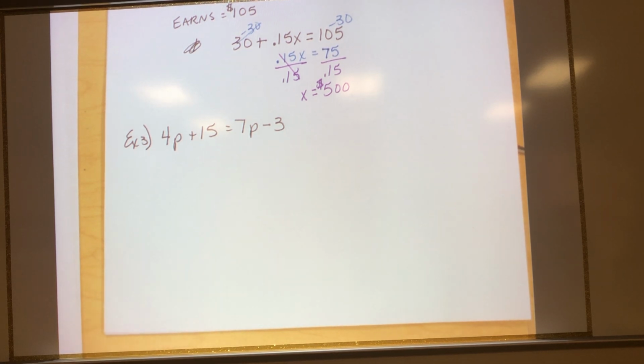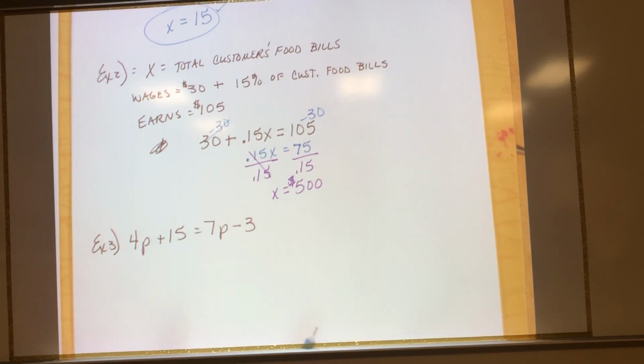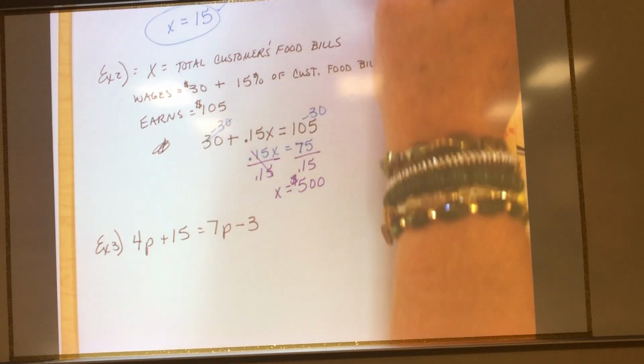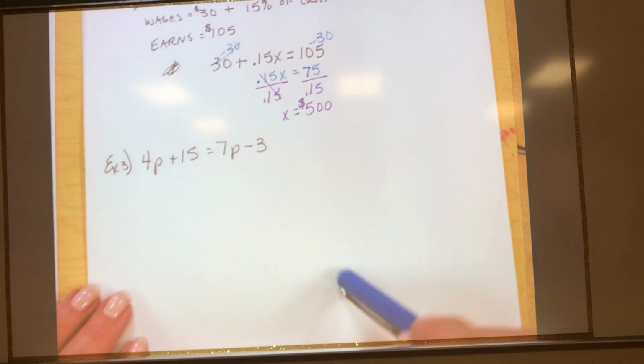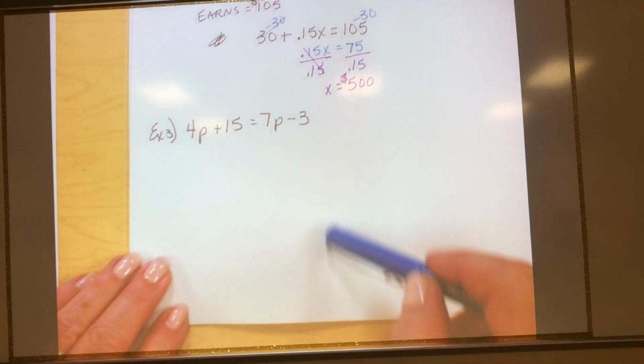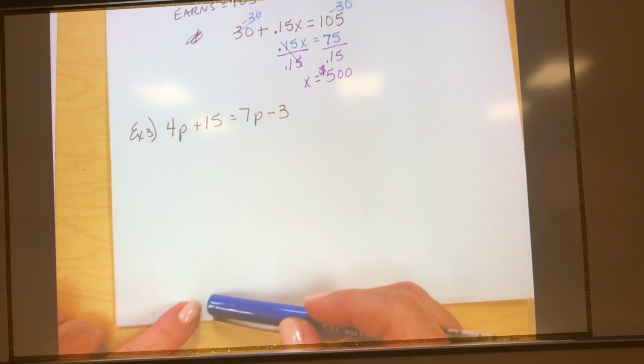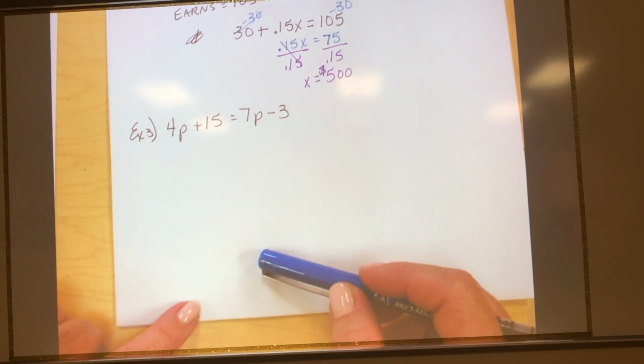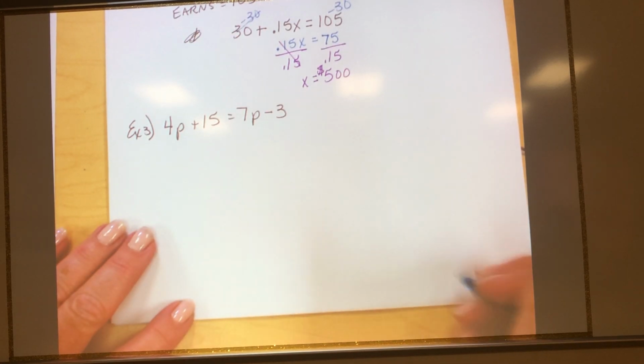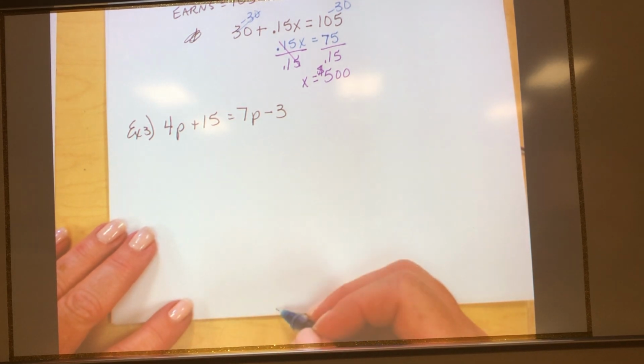No. Personally, I'm gonna pick the side that has the most, and here's why. I know that one of my weaknesses is dropping signs. Y'all, when I was in college and I was in a calculus class, we had a test, and had 5 problems on the test. Each problem took a whole page to work, okay? One of the problems, I took the whole entire page, and I worked the problem, and I got down, and the last line, I wrote X is equal to, and I wrote the answer, and I dropped the sign from the line before, okay? Miss Smith said minus 20 on my paper, and I was like, what? Like, are you kidding me? Like, I dropped a sign, okay?